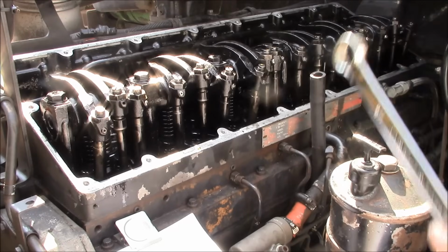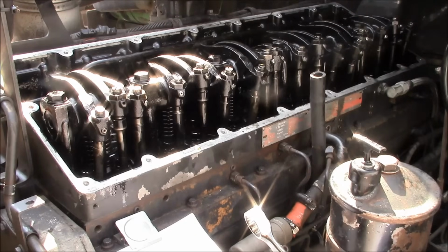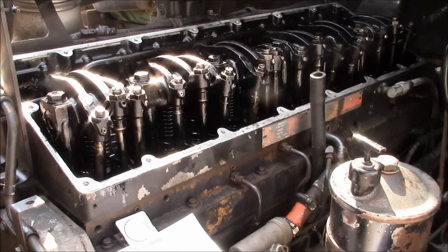So this is a pretty easy job on this L10. If you have a C brake or a Jake brake, that obviously makes things more complicated and a lot harder to get to, but this is just a bare engine, so it's pretty easy. I'll slap her back together and we'll see if it fixes anything. I kind of have my doubts.